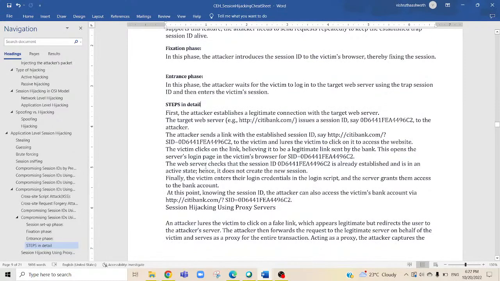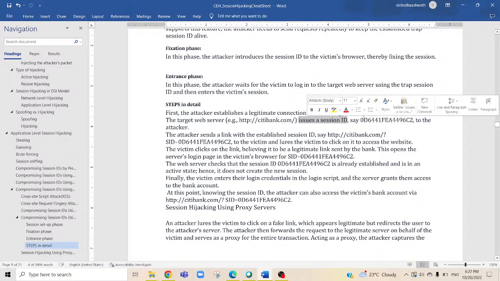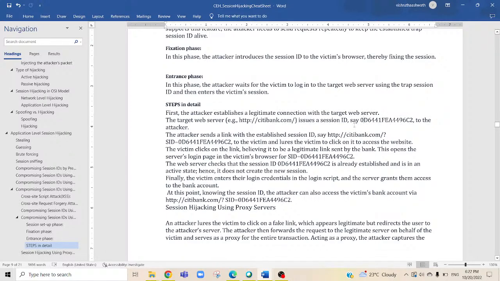So, steps in detail. First, the attacker establishes a legitimate connection with the target web server. The target web server, say for example, citibank.com, issues a session ID, say 123, to the attacker.